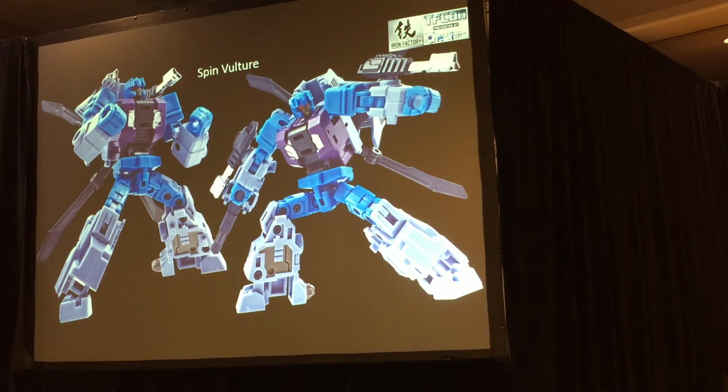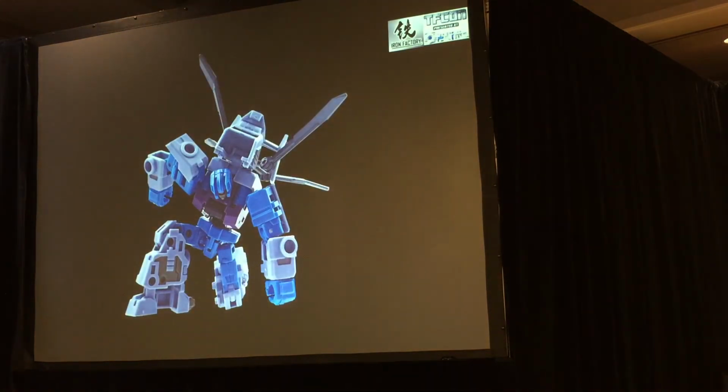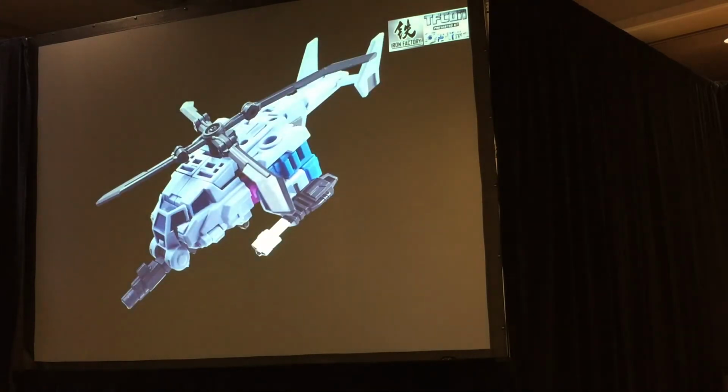Spin Vulture. This was like my favorite toy as a kid. I loved Vortex. And to see this, I was a fan of Blast Off. I remember flying him out the window the moment I got him, and then watching the propeller fly off, and then I cried a lot. But it's okay, I found it in a million pieces.